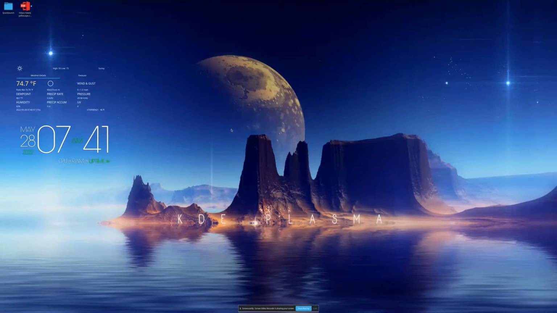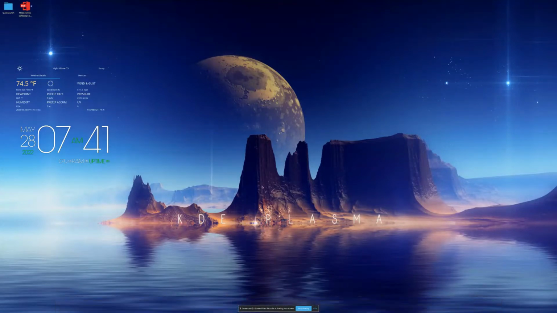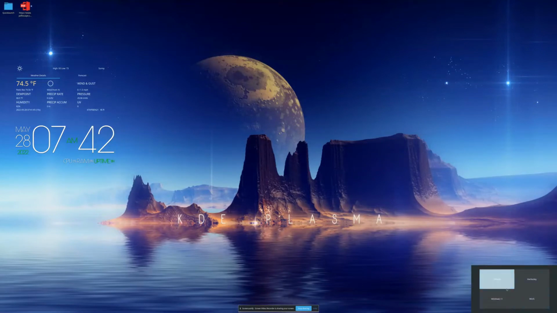So I use the KDE desktop, as you can probably tell, with Plasma widgets, and I've got the Latte dock down here, which is pretty customized. But one of the things that KDE can do is it has kind of a super virtual desktop setup called Activities. And you don't see that used very often. But if you right-click on your desktop, you can see that it will have a thing on here about Show Activity Switcher. And you can also use a lot of widgets for that that you can put on your desktop or on a sidebar. So like down here, I have a pager for the activities that I go down to this corner and pull up. You can also associate keyboard shortcuts with the activities.